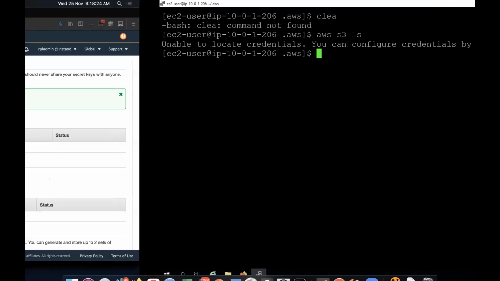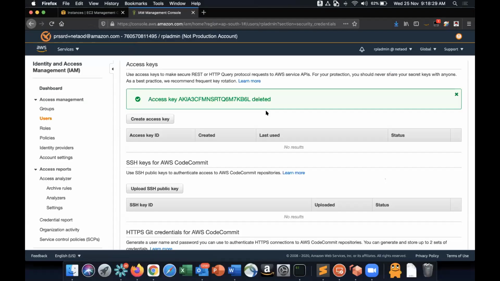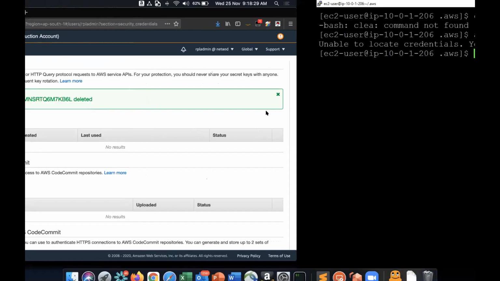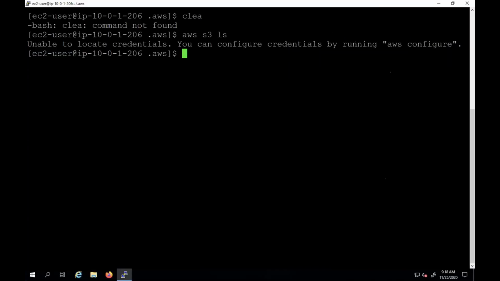So now, in order to avoid all of this, and also tomorrow when you provision a new EC2 instance, you have to do this, AWS configure. And assume you're running 1,000 EC2 instances and your key changes. How do you update the secret key and access key in all those 1,000 EC2 instances? That becomes quite cumbersome, and quite a tedious activity as well, right?